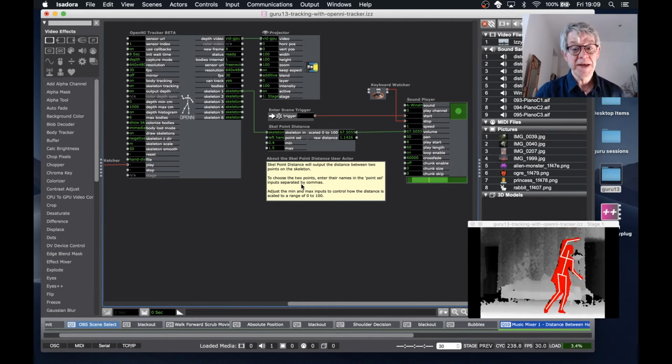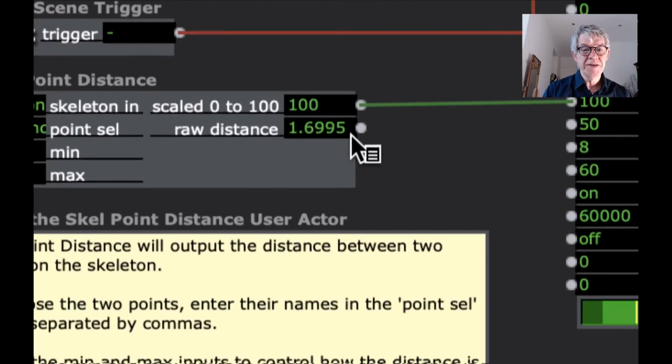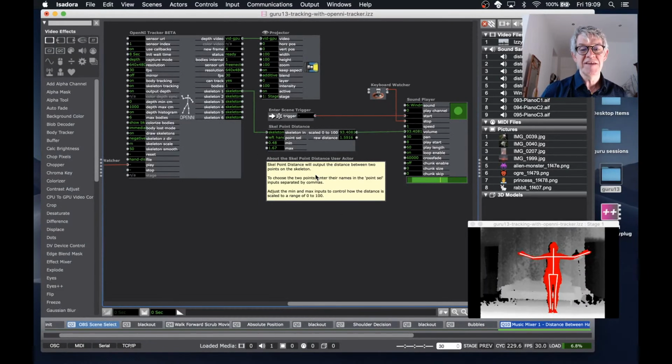So let's calibrate it right now. Put your hands at your side, just down. Okay, so that is 0.48, let's call that 0.48. That's when her hands are at her side, and now put them straight out like this. That's the maximum, and that's 1.67. I saw that at the raw distance, and I've now calibrated this to give me 100 when her arms are out, and 0 when her hands are at her side. Now, I'm actually going to make it a little bit smaller than 0.48, because even if she just opens them up a little bit, I want to hear it, yeah?